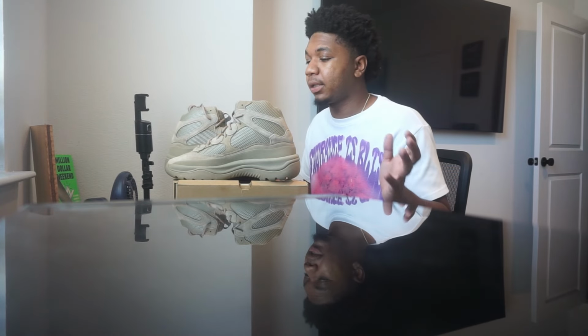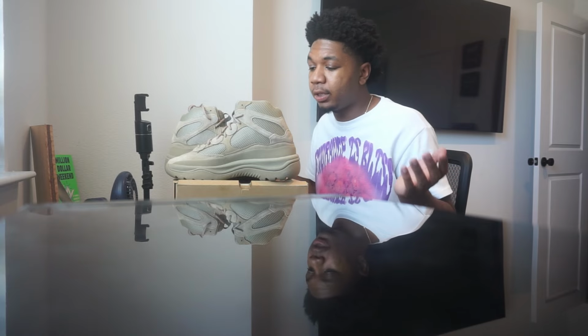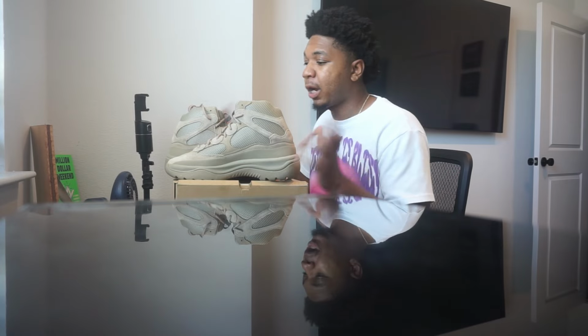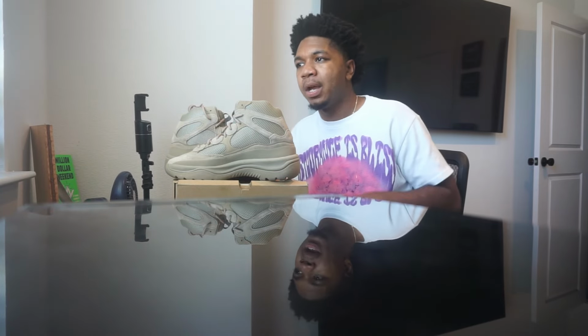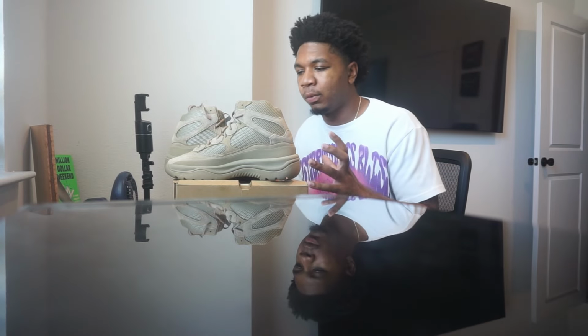Because I thought everything was gonna be like at retail or not, but I think it's because we're in a new era, right? Back then in 2019, people weren't really styling boots like that for real. It wasn't a trend to be styling boots, but currently we are in a boot styling phase, bro. A lot of the other models are kind of dying out. Nikes and Jordans aren't as popular as they used to be. A lot of people are trying to get on their own wave, and boots are making a real comeback.